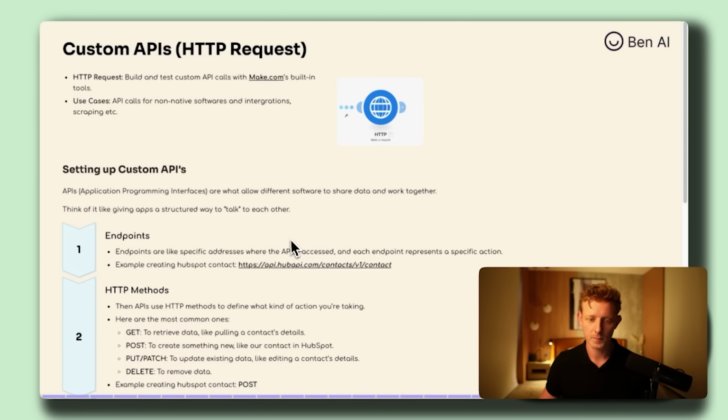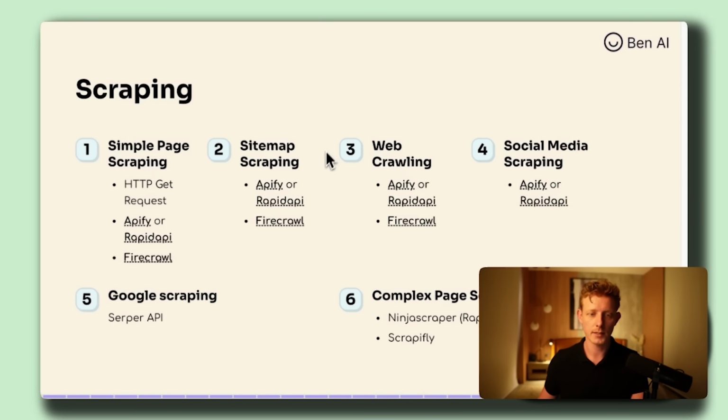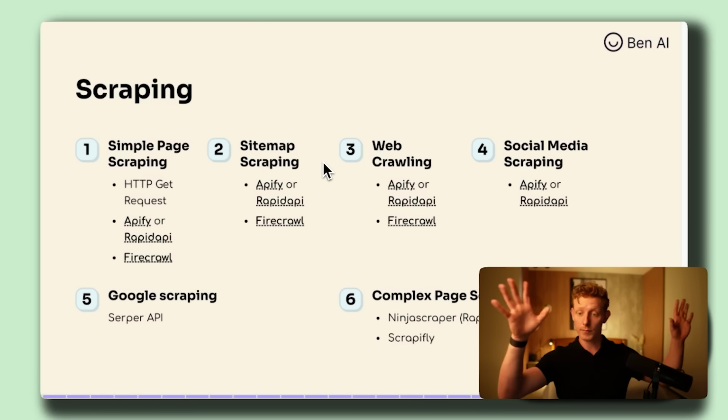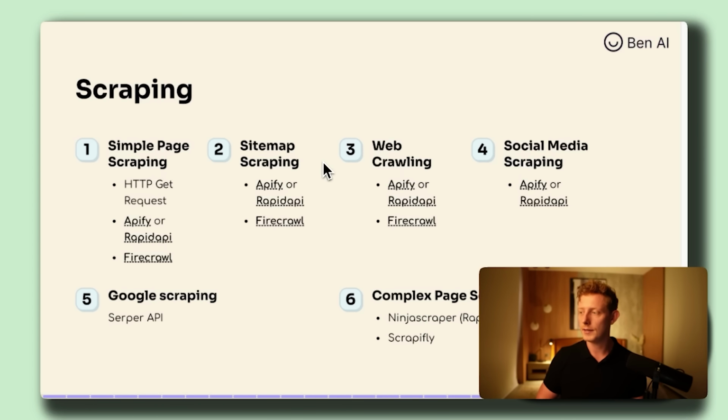So let's go to the next section, which is scraping, right? I briefly touched upon scraping right now, but scraping is an extremely important and useful skill to know when you're building automations, because many of the automations you're going to build will use some type of scraping, right? Either it's web page scraping or social media scraping. You can get data from external sources or web pages, and you can, of course, do something with that data, right? Very common for example, lead qualification systems or outbound email systems or content systems. We want to get data from another place, do something with that data, and output it somewhere else.